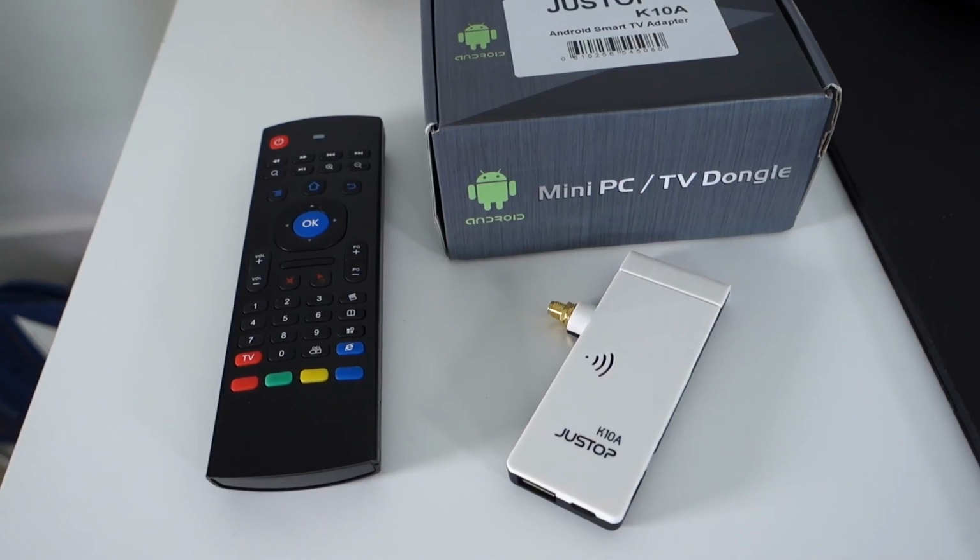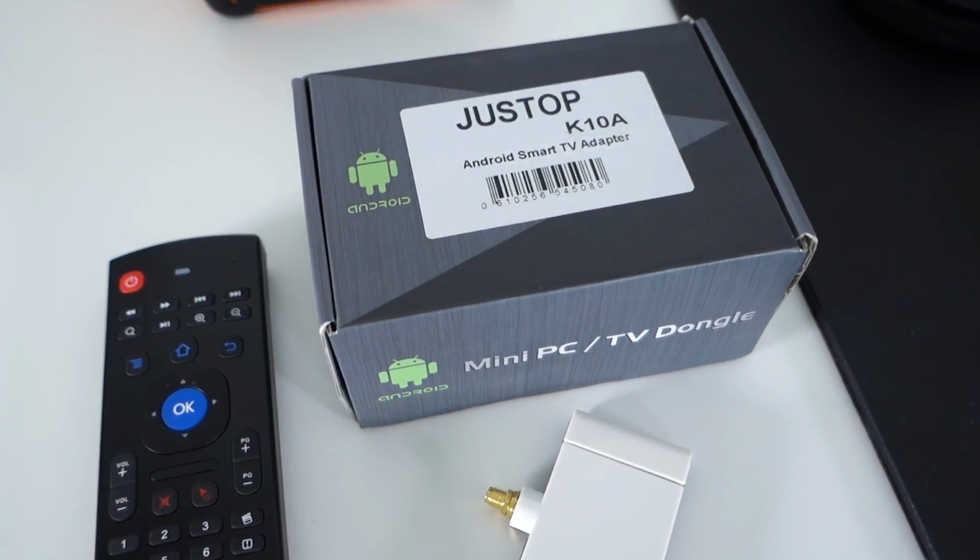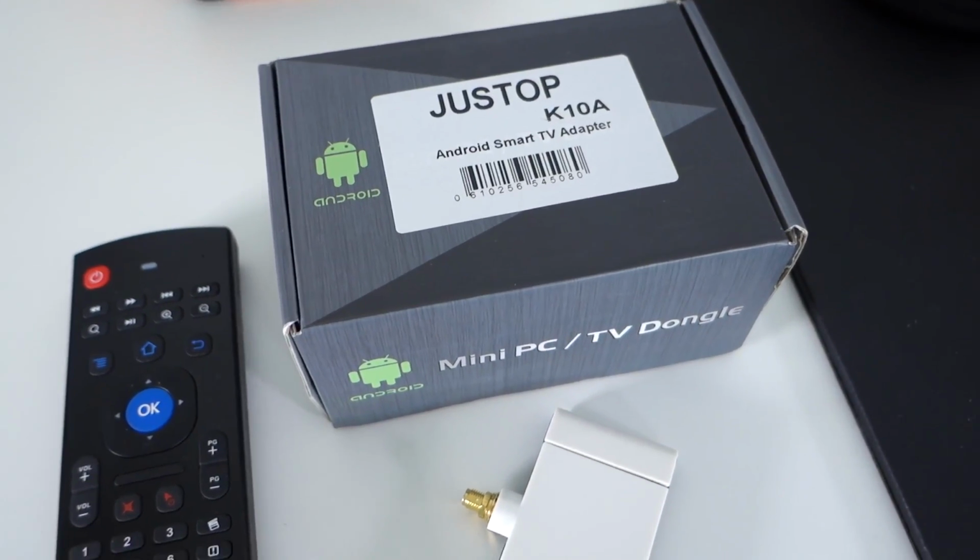No day, or indeed a weekend, would be complete without a look at some technology and gadgets. So let's take a look at what arrived in the studio late last week. Let's kick things off with a look at the Justop K10A. This is an Android smart TV adapter.